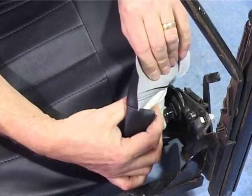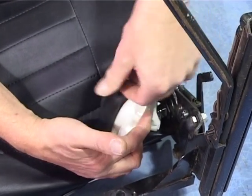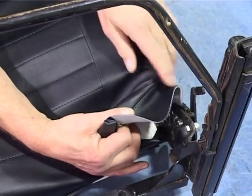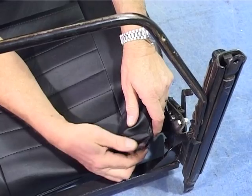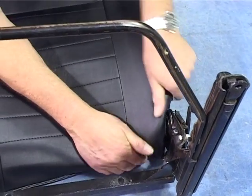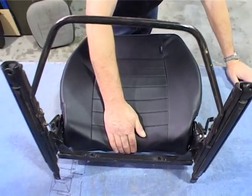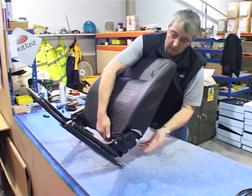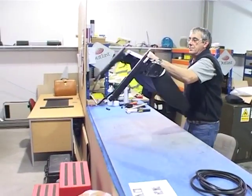Lift your foam, just gently. Don't lift it too far back because you'll just rip the foam. Set your fly piece up. Tuck it under the foam. Hold the bottom, let it just go back down. Keep your hand now to the centre of the seat on the bottom of the back. My other hand now takes over holding the cover. Turn the whole seat over.